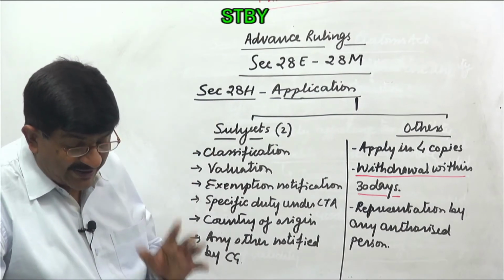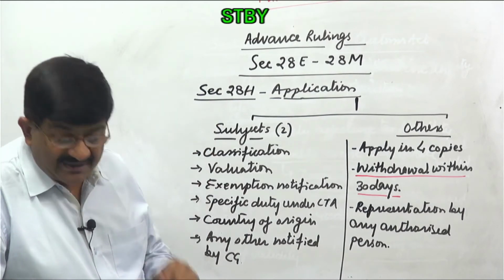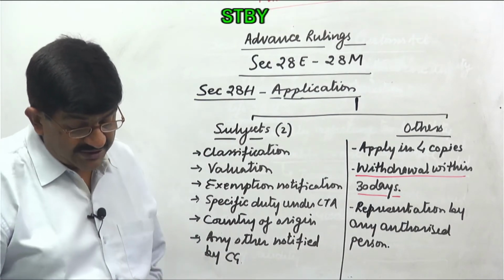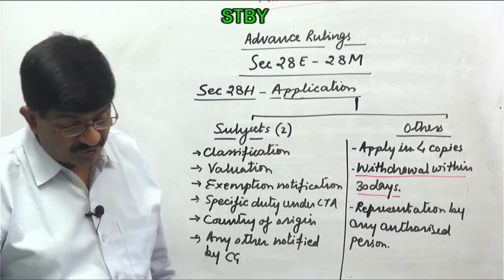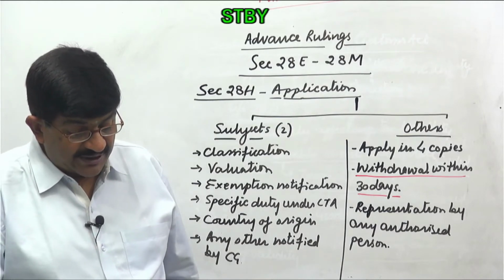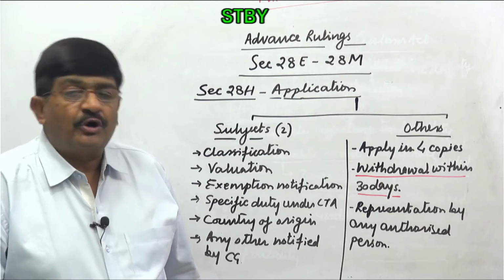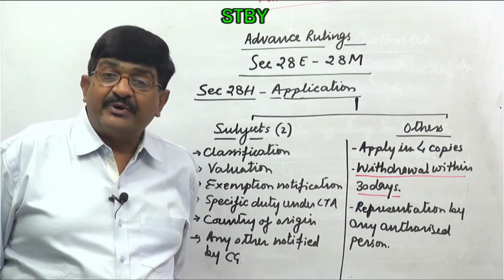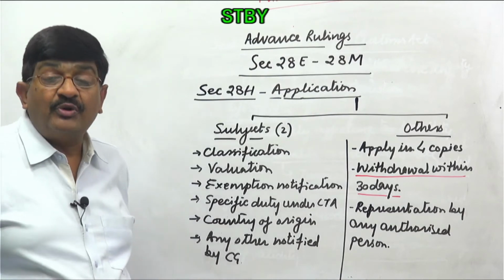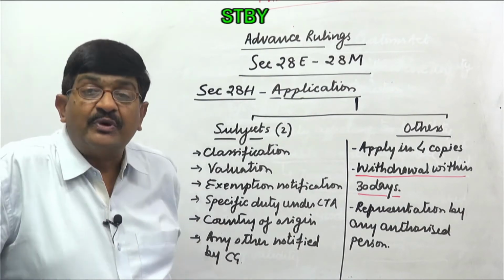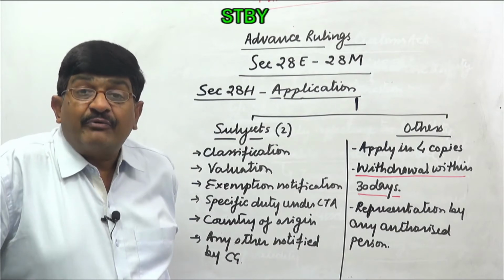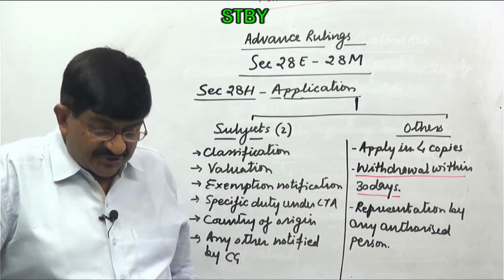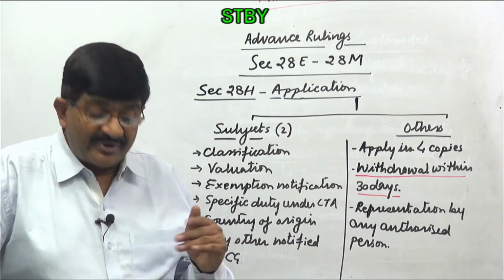Now, once application is made, what will happen? That is under section 28I, and that says on receipt of application, the authority shall cause a copy thereof to be forwarded to the principal commissioner or the commissioner if necessary, and call upon him to furnish the relevant records. Because ultimately you are asking for a decision on a question pertaining to the amount of duty or relating to the dutiability of the product itself or the rate of duty. In that case, the authority for advance ruling is going to call for records from the principal commissioner or commissioner, and as soon as those records have served their purpose, those should be returned.